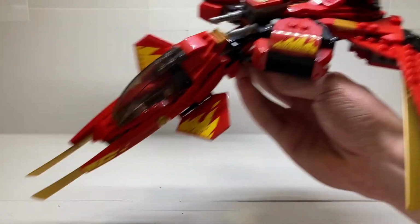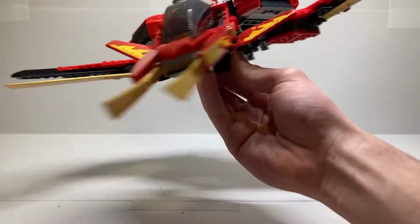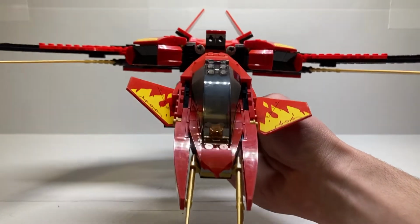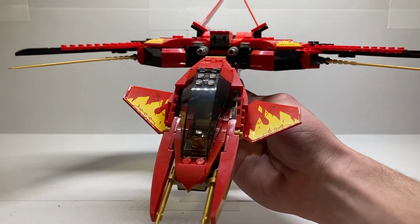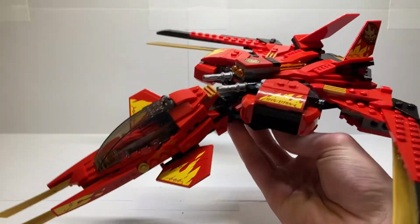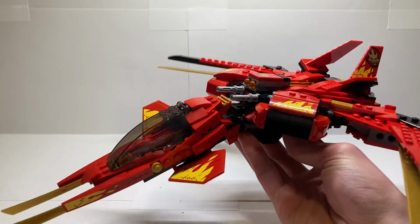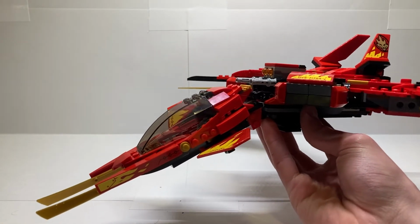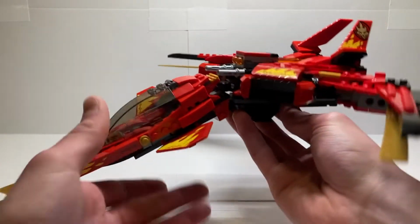When you bend it down, it's got some great swooshability, and it has that angled attack look so you can see everything. It also exposes the missiles right here. Let me go find those real quick and I'll reload for you. All right, here we go, and those are reloaded. This set does come with one extra of these trans orange missiles. However, I actually completely lost one, so I can't show it to you. So I'm using the spare right now.